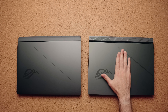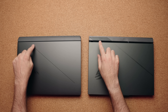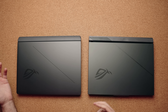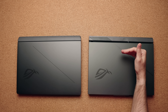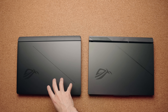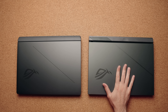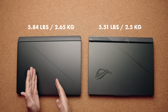From a design standpoint, they kind of look alike but they're also a bit different. The right one that I'm touching is the AMD version. They both have the logo at the top left and both have lines — this one has wording in it, whereas the other is more of just a slash. The back hinge is different; I think the AMD model is using an older chassis. This Intel one seems to be an updated version. The AMD model is actually a tiny bit lighter at 5.51 pounds compared to about 5.84.